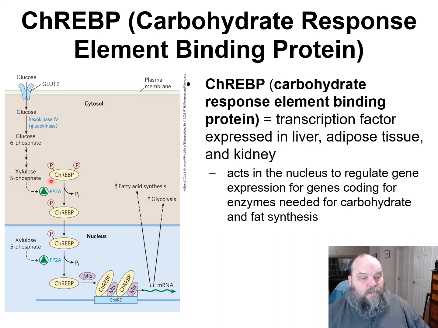You have here xylulose 5-phosphate, which will activate our response element binding protein, which dephosphorylates this, allows it to be active, then translocates to the nucleus, where it's going to be dephosphorylated once again via PP2A, because high levels of xylulose 5-phosphate are going to activate this phosphatase, pulls off one, activates again, pulls off the other, and you now have what was the double phosphorylated, inactive form in the active form, and it will bind, and then you'll get the expression of sets of genes that are then responsible for glycolysis, which makes sense if you're taking up glucose.